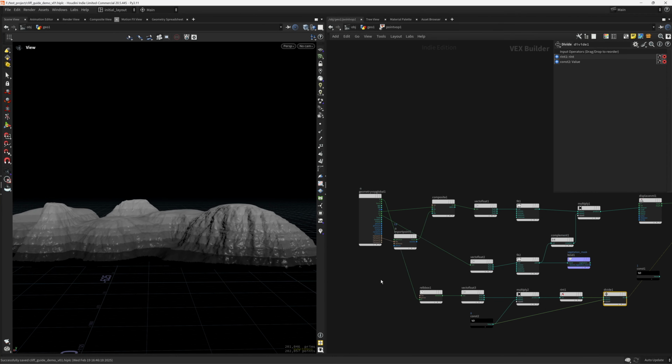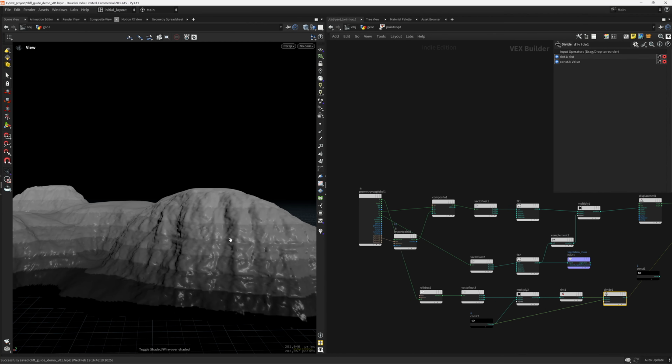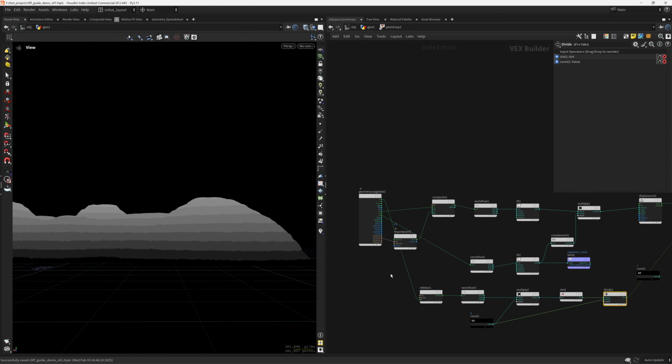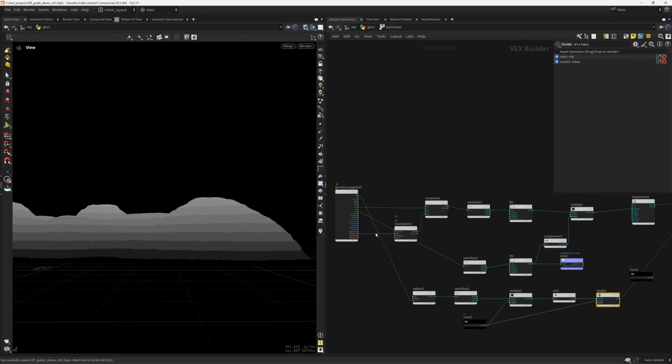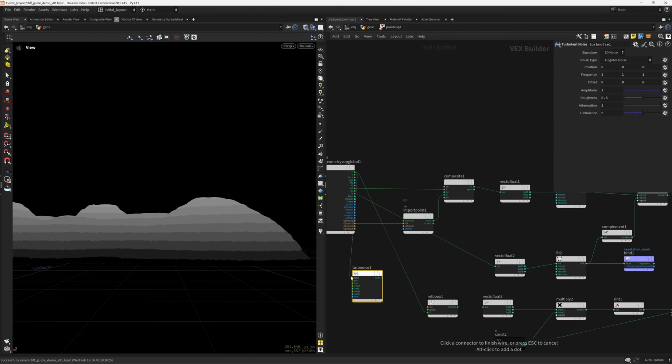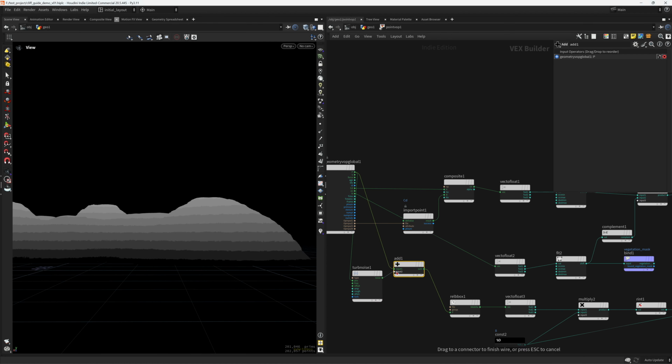So let's also displace a bit the... So if I look at the flat shading, as you can see, it's all flat, so we can displace it a bit with a noise. So let's do a turbulent noise, and we want to connect the position to the position. Let me see what sort of values I used in here. In this case, let's right away choose a 3D noise and a 0 centered offset, so we can displace up and down. And let's do an add to see what sort of results we get.